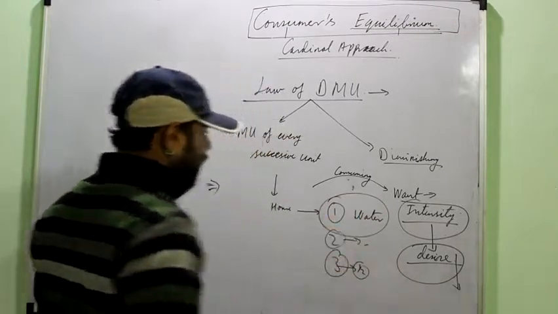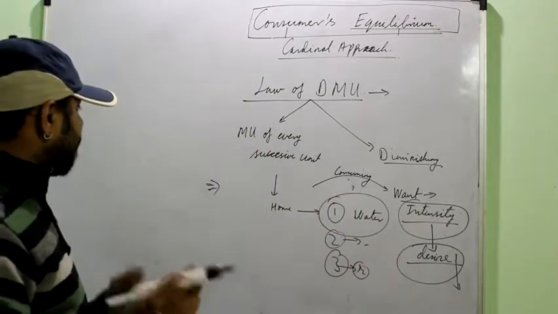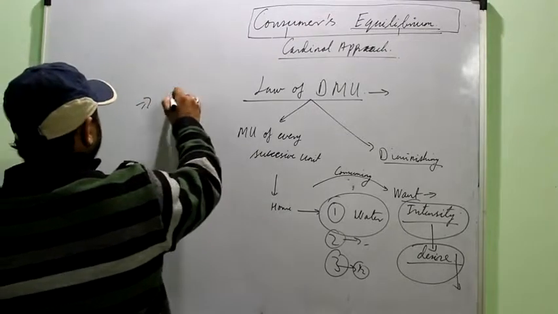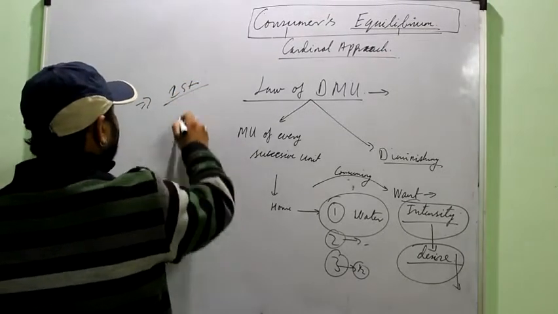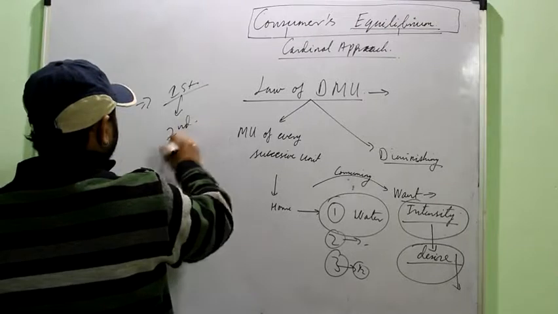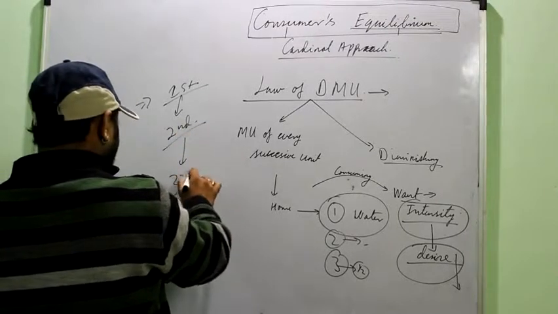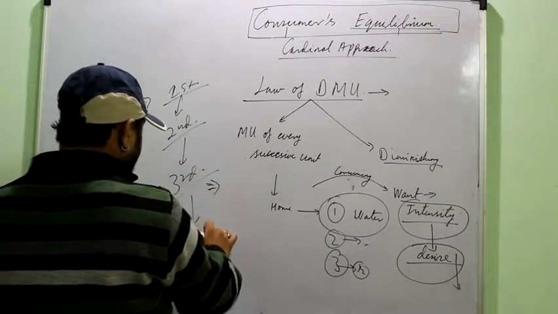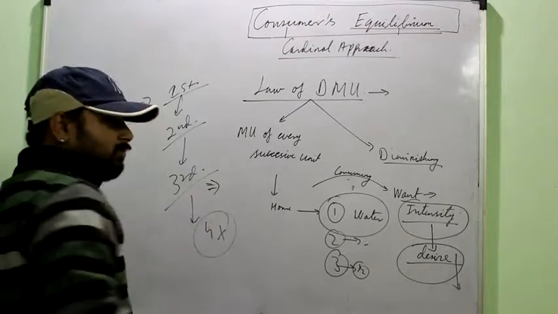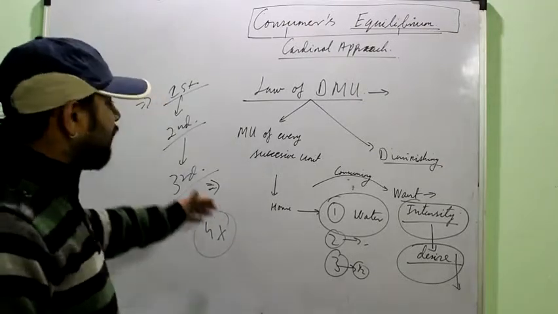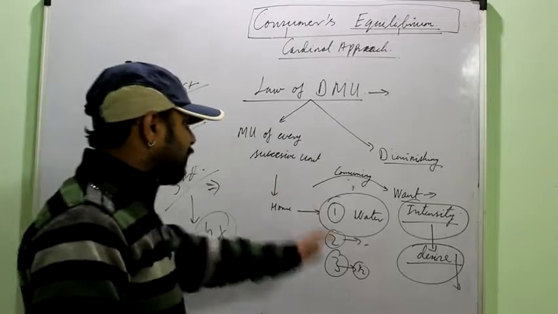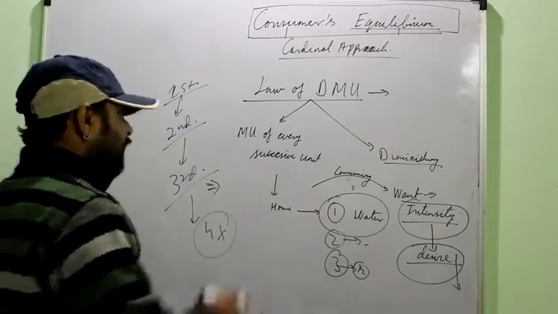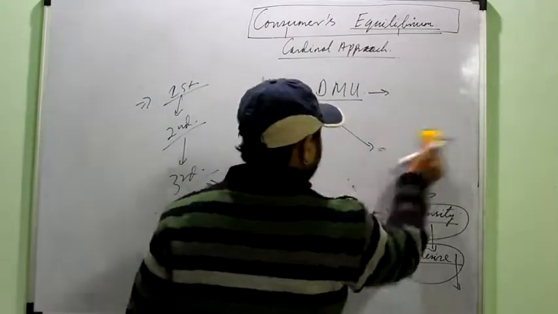That is the reason the first unit consumed of any commodity would give you the maximum satisfaction. For example, say you like pizzas. So maybe when you consume the first unit of pizza, you like it and you agree for the second unit. Maybe for the third too, you love it. But at a point, you would say no to it because the intensity of that particular want is decreasing, and it is for all the commodities. This is a universal law applicable to consumption of all the commodities.